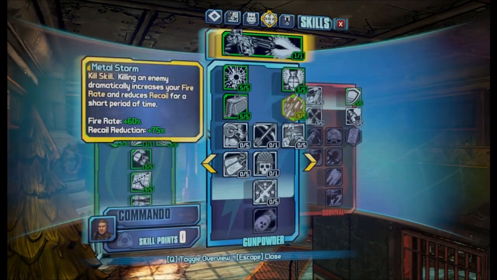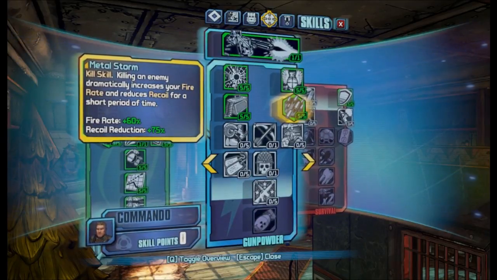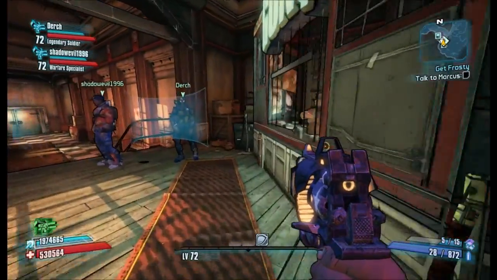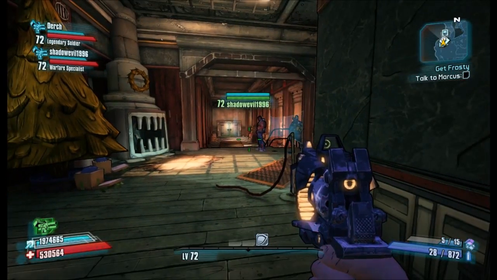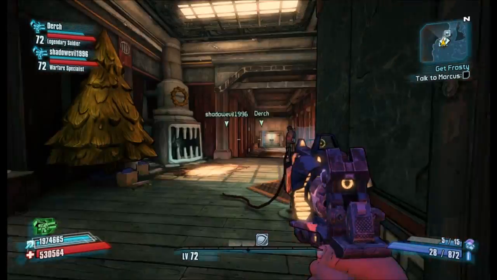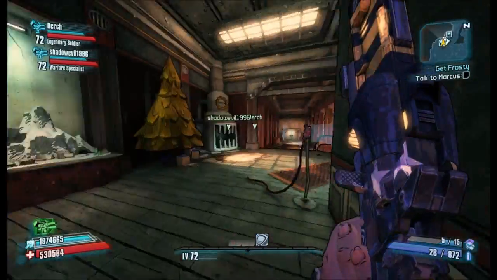Next is Metal Storm. Then I don't think we're doing anything with this. Yeah. Oh no, 60%. 60% without even being boosted is just too much. Yeah. I mean, I'm not gonna nerf it, but I'm saying that's just too good. Yeah. Well, that's good. I think is respec because I can't go through the door.